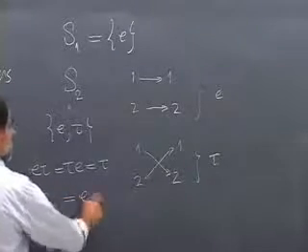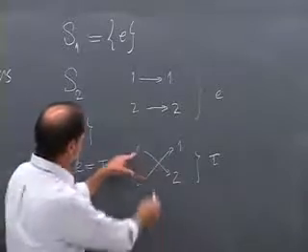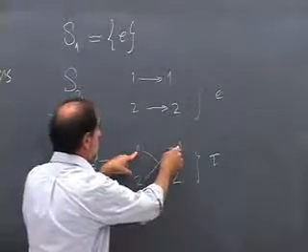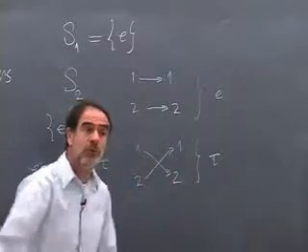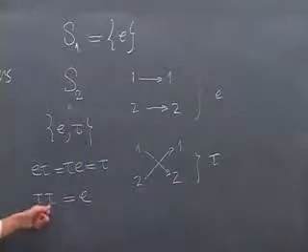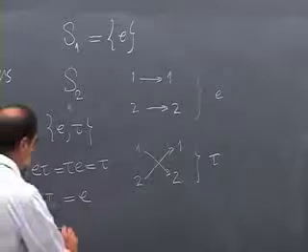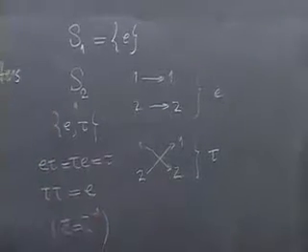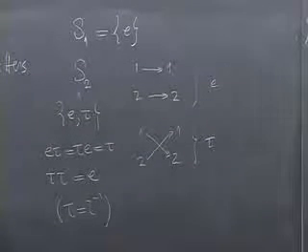It's E. If I do this twice, so I take 1 to 2, then I take 2 to 1, it goes back to 1, and then I take 2 to 1, and I do it again, 1 goes to 2, so 2 goes to 2. So here I have this law. So in other words, tau in this group is equal to tau inverse, because it is the transformation that multiplies by tau to get E.